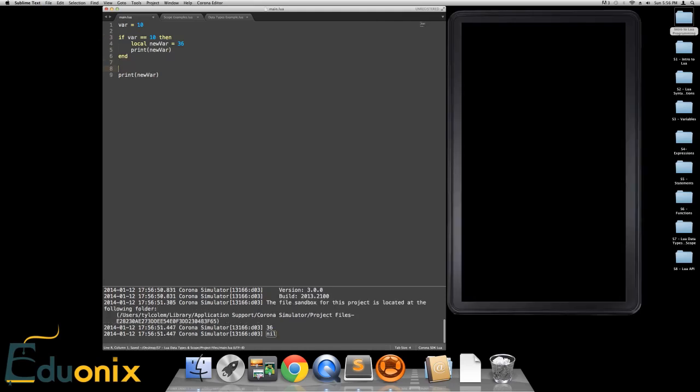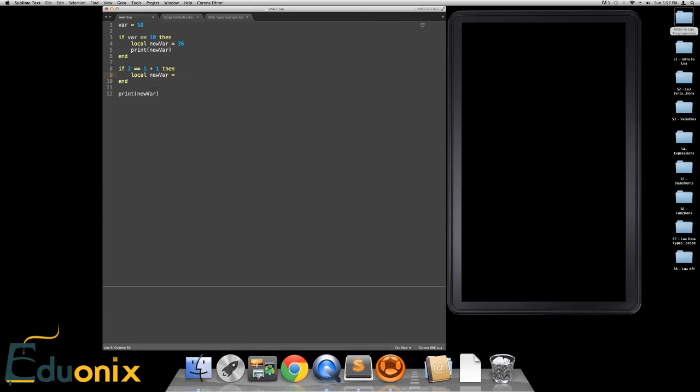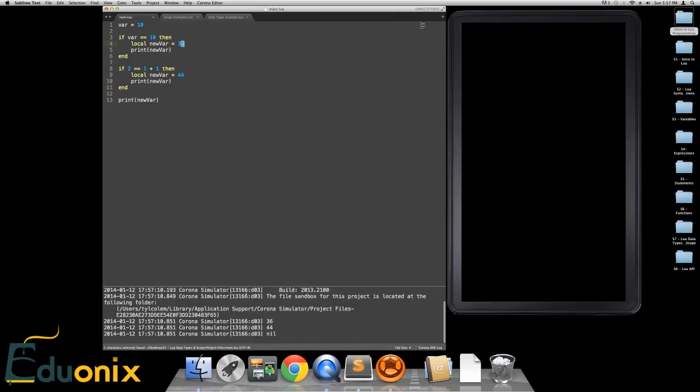So if we had a second if statement, equals 1 plus 1, and we created a new var, and we made it anything like that, and then printed it again, you'll see now we'll have it print 36, 44, and then nil because it doesn't exist within this scope. So the new var here and the new var here are actually different variables.